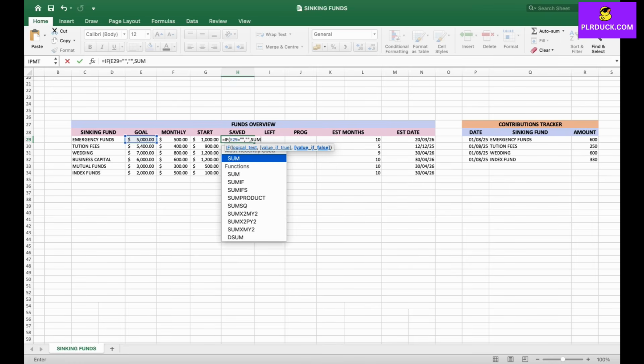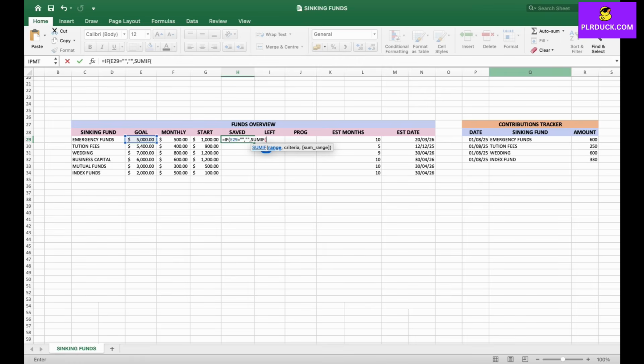So here I'm going to use the sum if condition. So I'll say sum if, and then first what I need to do is I need to select the range. So from where I am going to select. Here I am using the sum if. So the sum if, it will calculate with the condition. So here the condition is nothing but if it is going to be emergency fund only, then I need to add the emergency fund, whatever contribution I have made. In case if it is going to be tuition fees, only the tuition fees I need to add it. I should not add all the other funds. It will become wrong over here. So that's why I'm using the sum if function.